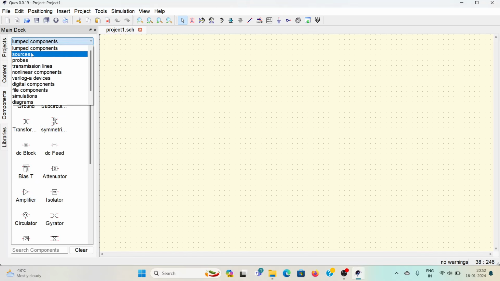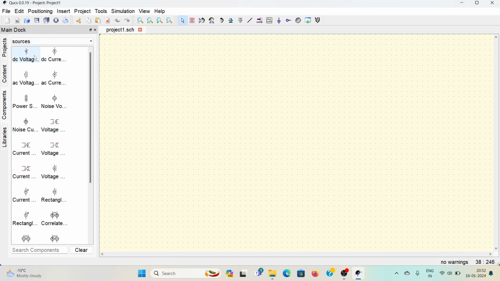And then quickly let's go to sources. In sources you will find various types of sources: AC, DC, dependent, independent. But here, since we will be dealing with S parameters mostly, and we know S parameter talks about the power, we don't measure voltage and current in this parameter. We measure the power, reflected power and incident power.